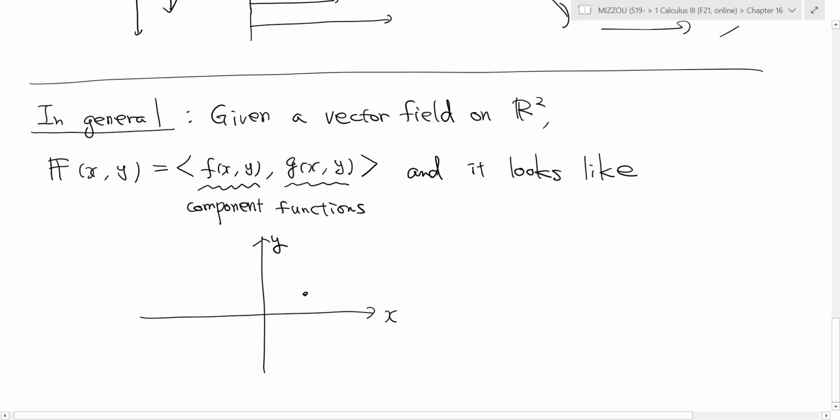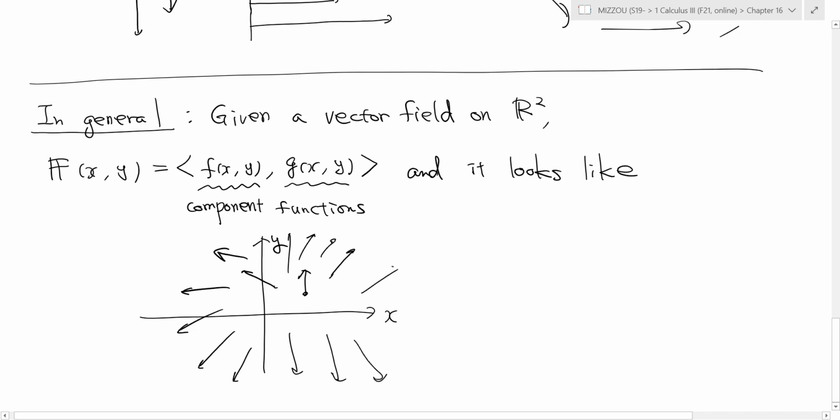So at each point, we get a vector. For each xy, we get the corresponding vector like this, like this, like this, maybe like this. So at each point, we get the corresponding output vector, depending on how those functions are.